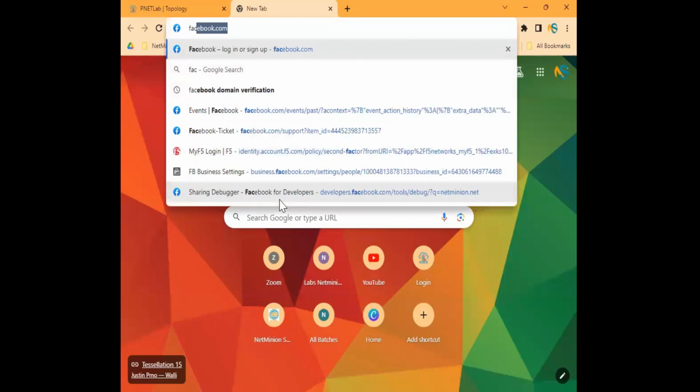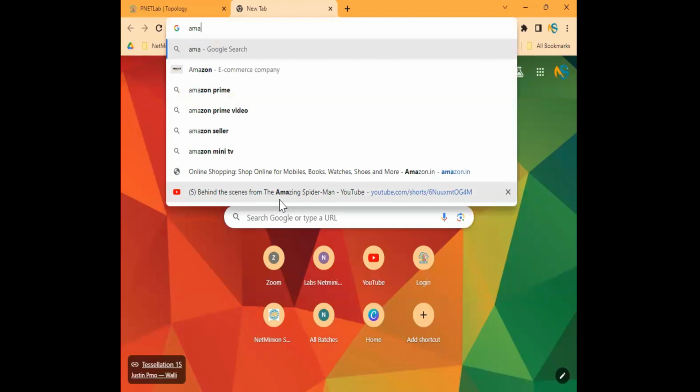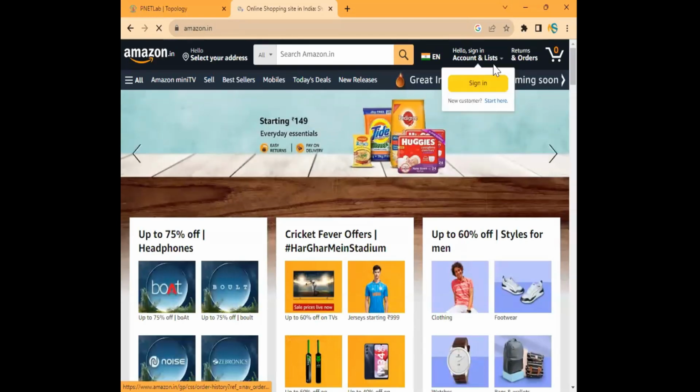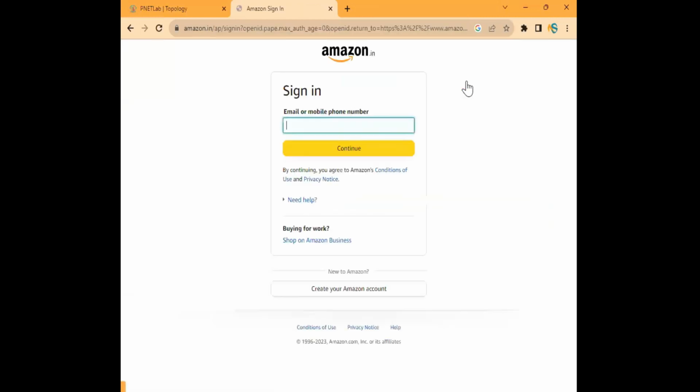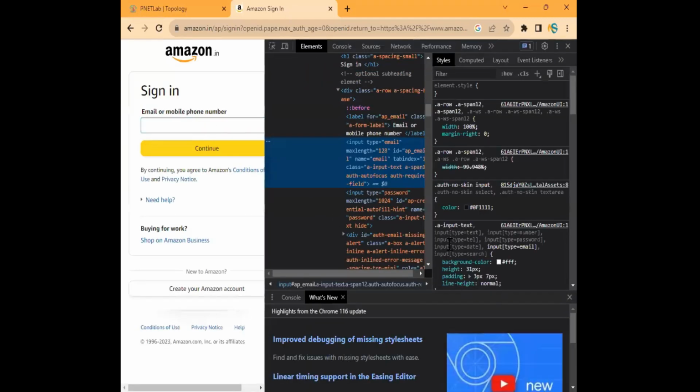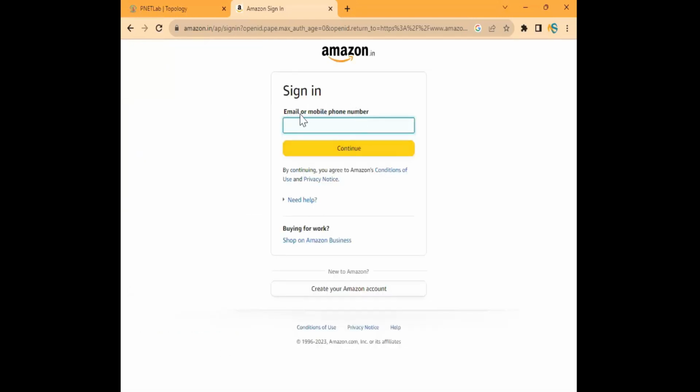So let me say, if you are going to Amazon, see, it is asking for signing in, right? When you are signing in, this is a parameter. If I look at what the parameter name is, I can see the name is email. Are you getting my point? So these are the parameters of your application, and in your application there can be thousands of parameters.